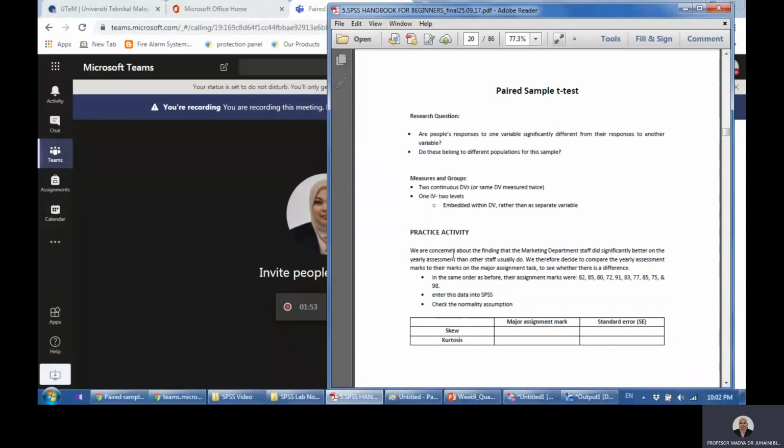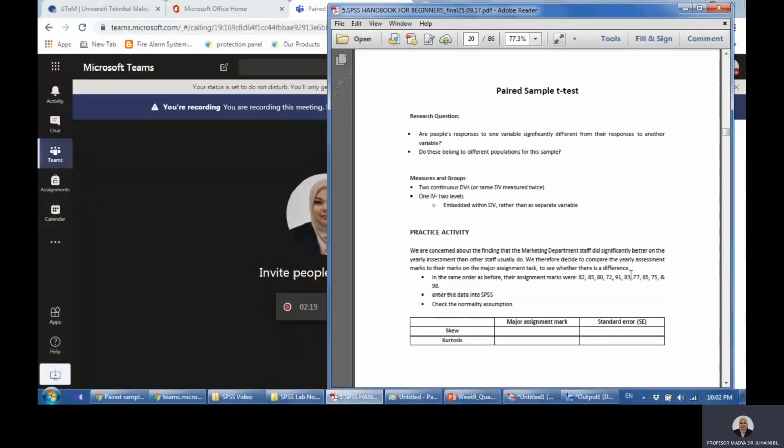Okay, so we are concerned about the finding that the marketing department did significantly better on the yearly assessment. So we want to compare the yearly assessment marks to their marks on their major assessment task to see whether there is a significant difference. So let's imagine this company continuously evaluates their staff.